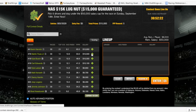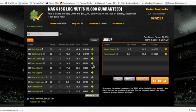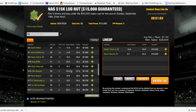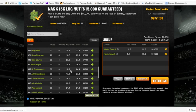Honestly, man, if I had my decision, I would love to roll with Harvick, Truex, Kenseth, but that's the same winning team that you had to have last week. My gut is telling me that you're not going to be able to put a quality team together with those 3. So my pick first and foremost would be Truex for sure, because he's going to be the early lap leader and he's got the best chance of staying out front most of the day. If you do put Truex, Harvick, and Kenseth all in a lineup, it leaves you with 6,300 remaining for your last 3 drivers. My next pick that I definitely want to have on the team, if we can't roll Kenseth, is Chase Elliott.